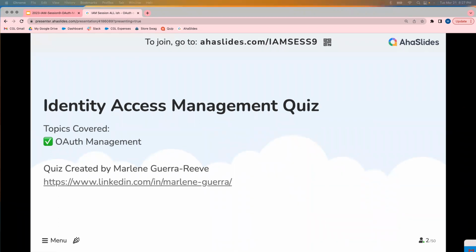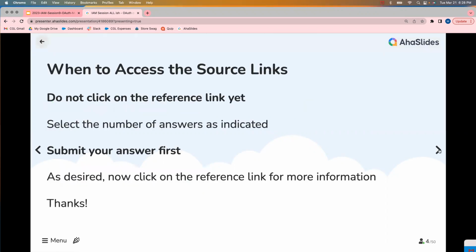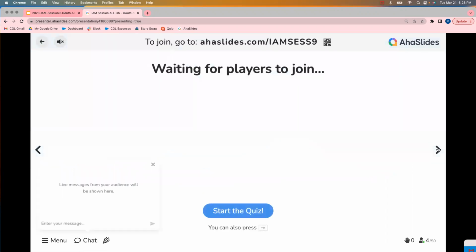And so you should see what I see here. OAuth Management. Oops. All right. And just like before, whenever I can, I give you the resource links. Just don't click on them until you've answered your question. And then if you haven't logged in, go ahead and log in.